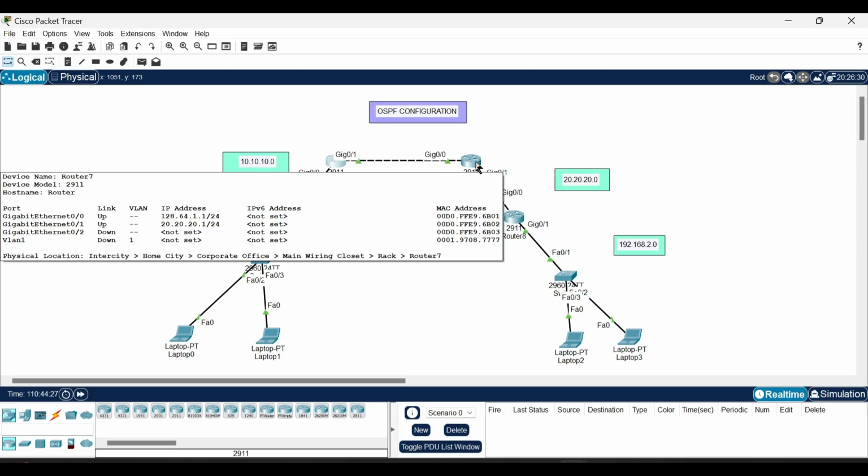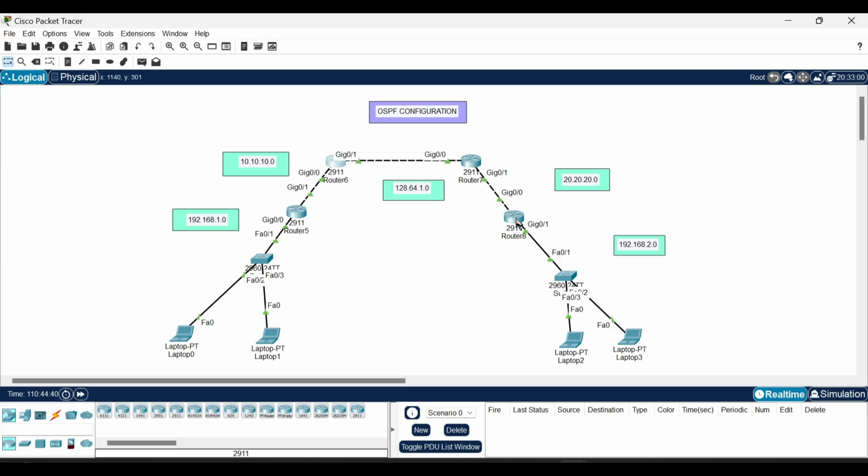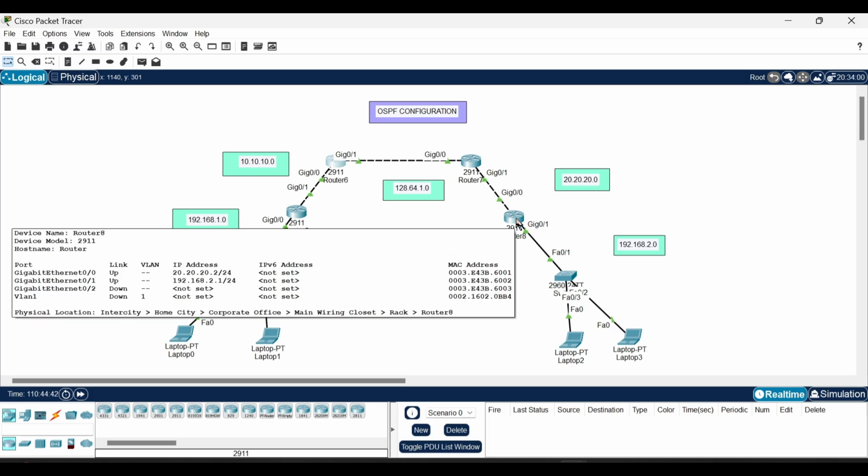For the third router, interface gig 0/0 has an IP address of 128.64.1.1 and also 20.1. For the last router, we have an IP address of 20.2 and 192.168.2.1 for that local area network.